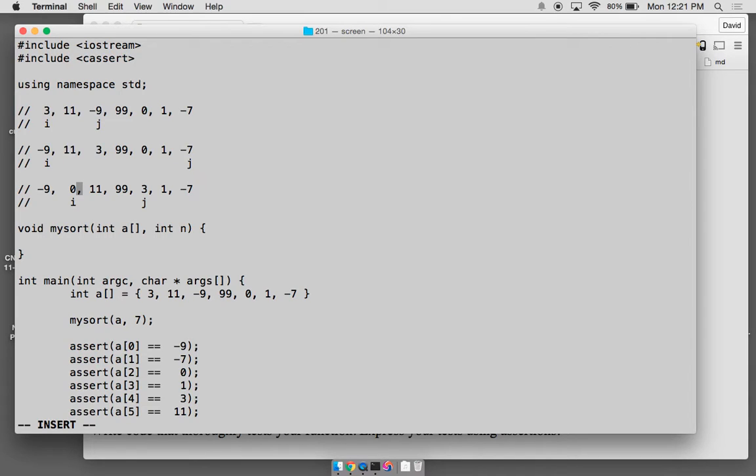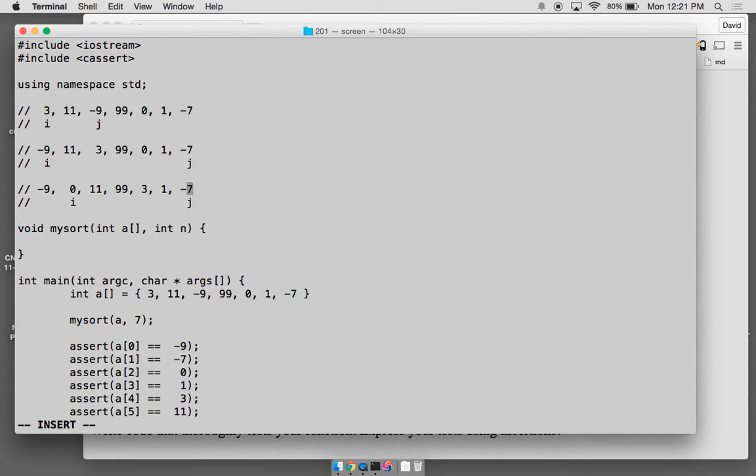See that? And we advance J. The position that J points to now contains a 1. Is 1 less than 0? No. One more to go, -7. Is -7 less than 0? Yeah. Oh, we found a smaller value.